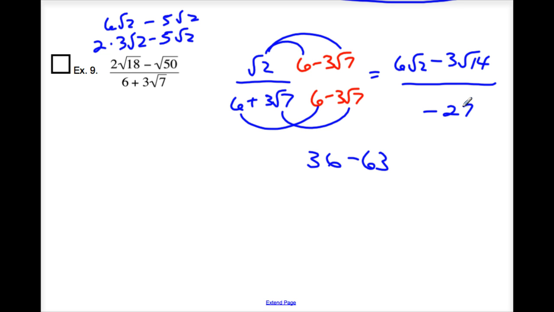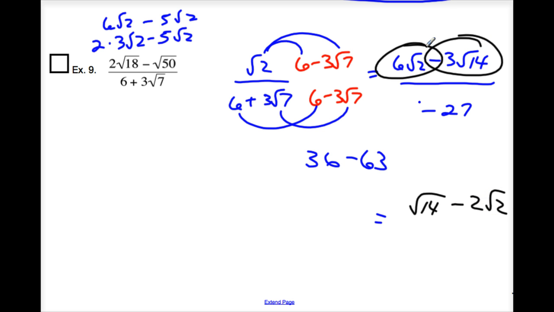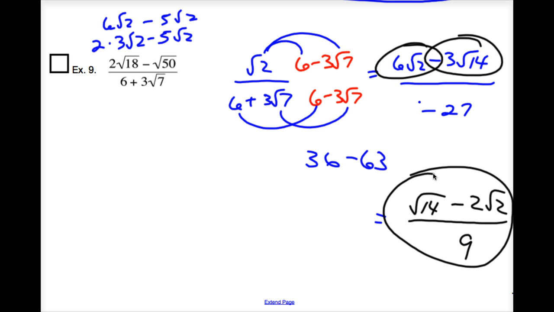And if you look, you should be saying, uh-oh, same thing on this one. They are all divisible by 3. In fact, if you were to look in your back of the book on this type of problem, they would never have a negative on the bottom. So what they would do is actually take out a negative 3. So if you took out a negative 3, it would look like this. Square root 14. So if I took a negative 3 out of that. Minus 2 root 2. That's if I took a negative 3 out of that. 6 divided by negative 3 is negative 2. All over 9. If you had all the signs switched, where you had negative root 14, positive 2 root 2, and negative 9, that's a correct answer. It's just not what you're going to see in the back of the book.